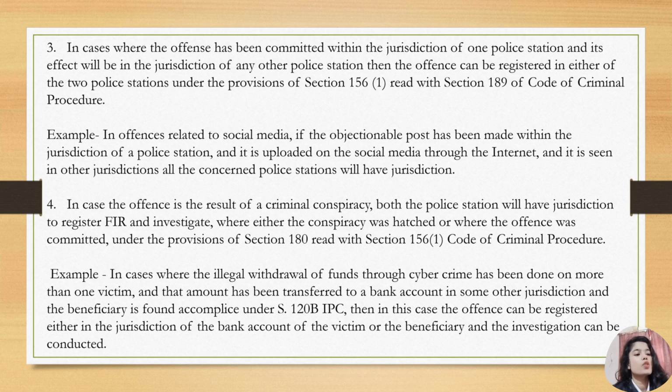Example, in cases where the illegal withdrawal of funds through cybercrime has been done on more than one victim and that amount has been transferred to a bank account in some other jurisdiction and the beneficiary is found accomplice under section 120B IPC, then in this case the offence can be registered either in the jurisdiction of the bank account of the victim or the beneficiary and investigation can be conducted.